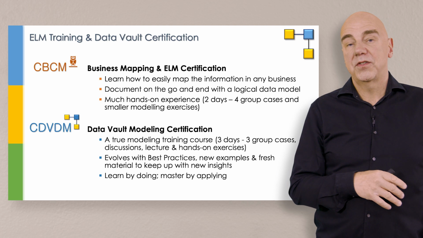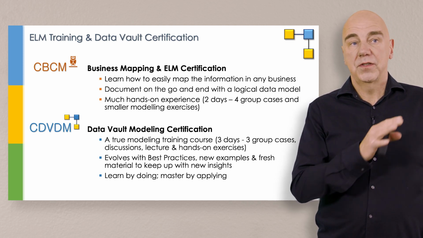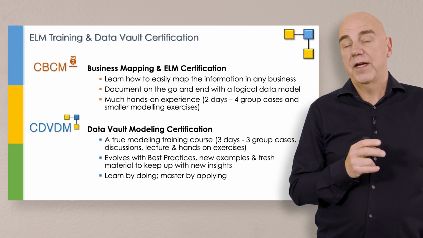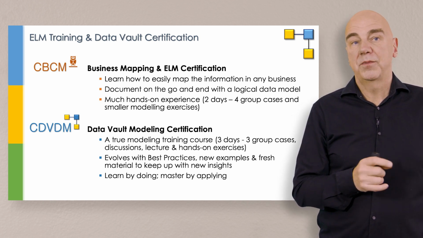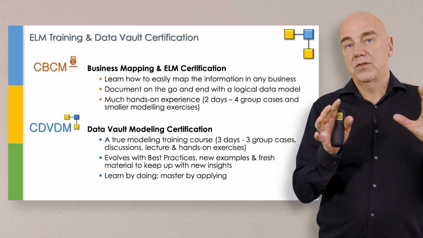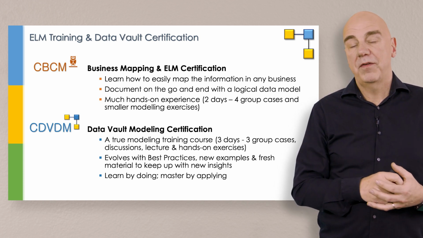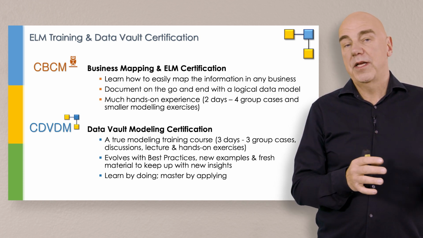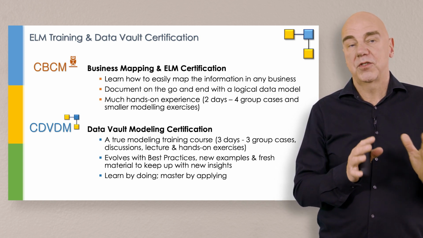What we provide at Genesee Academy is two forms now of certification. Our newly introduced CBCM, Certified Business Concept Maven, is about business mapping and ELM certification, learning how to easily map with business during an ELM workshop, and then document and go through the steps for the artifacts we need. It's a 2-day course. There's multiple group exercises, and it's very interactive, does a great job.